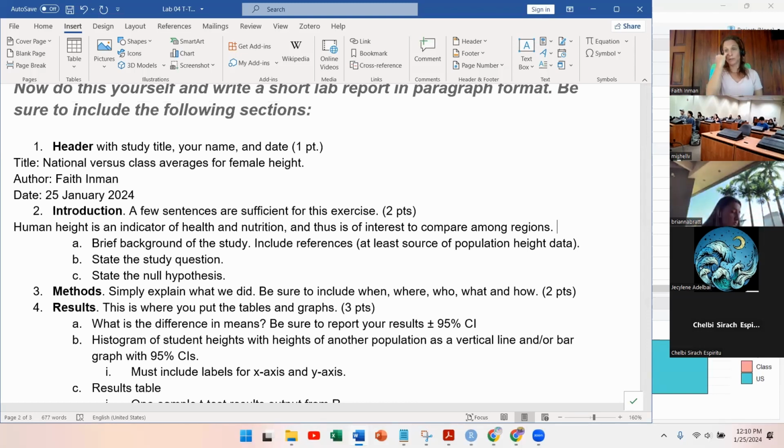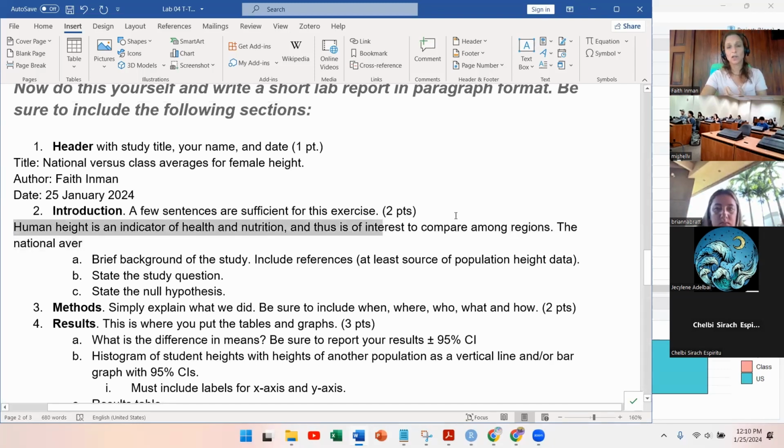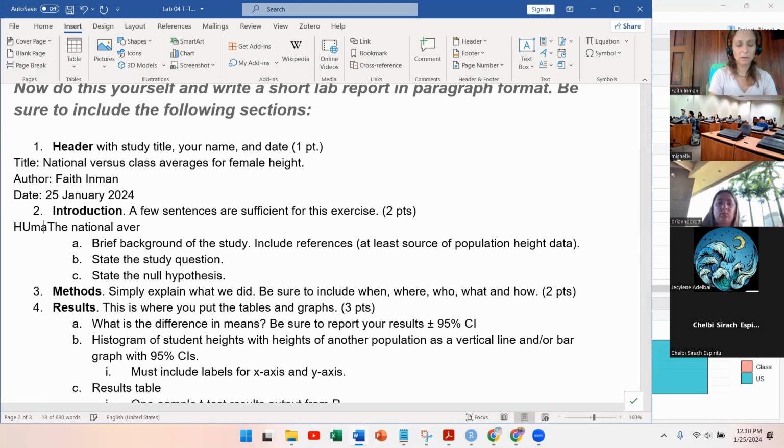And then you include at least one reference. Or maybe, because this was from 1996, humans are getting taller over time.